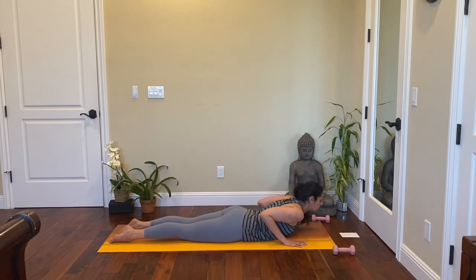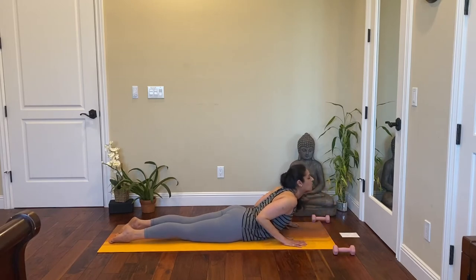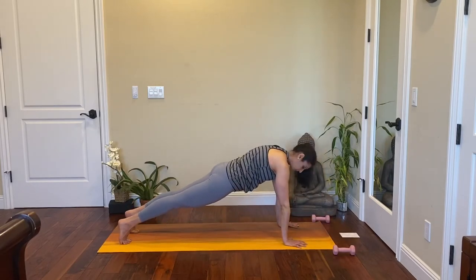Exhale, roll all the way down. One more set, inhale, lift your chest up, working your lower back, look up, cobra. Exhale, lower all the way down. Beautiful. On your next inhale, tuck your toes, push up into a high plank.